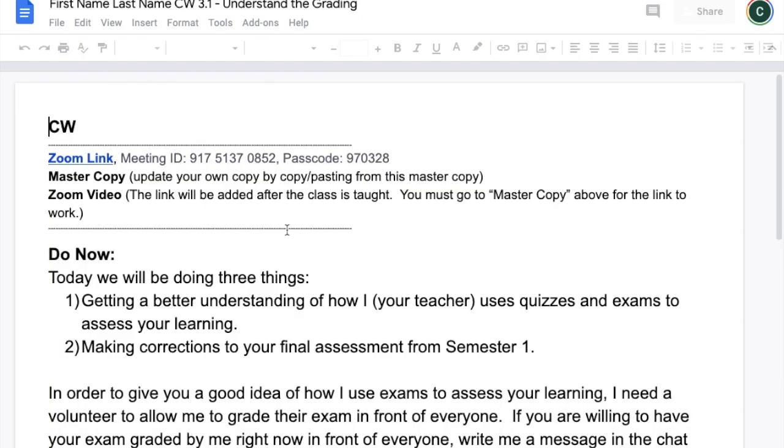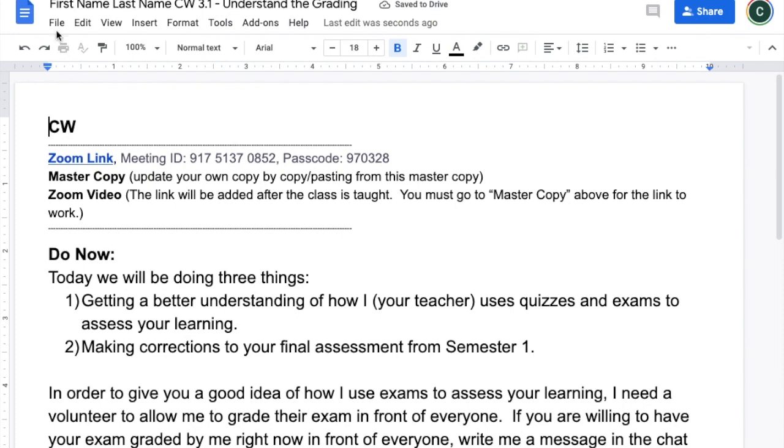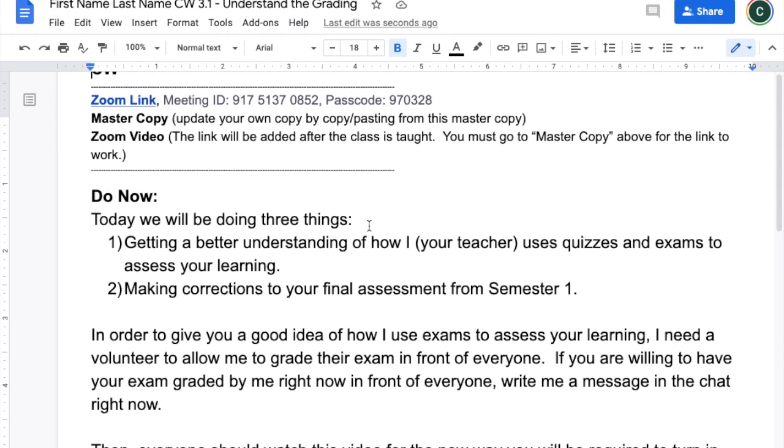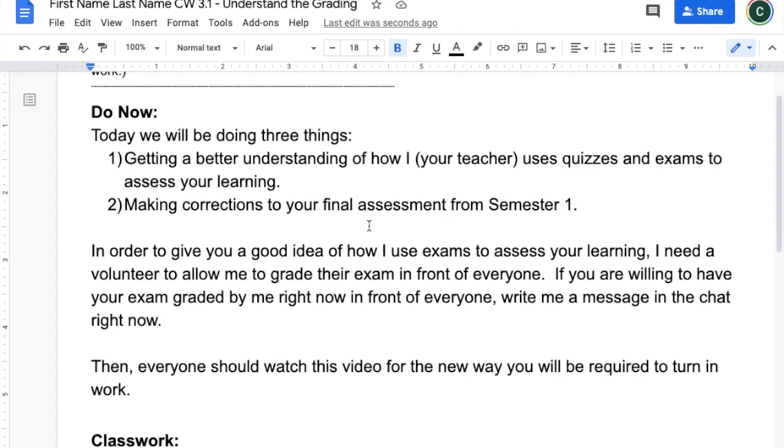Now, from here, what I want you to do is do the work in your notebook, and then you will submit a picture of your work, just like you've done in the past, or should have done in the past, but many people were not. So you need to put the photo where it belongs in the classwork. If you need several photos, because you have several pages, that's fine. Go ahead and do that.